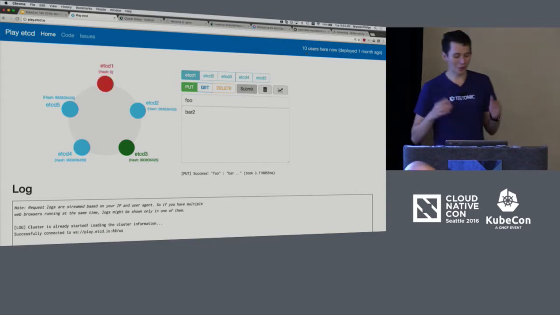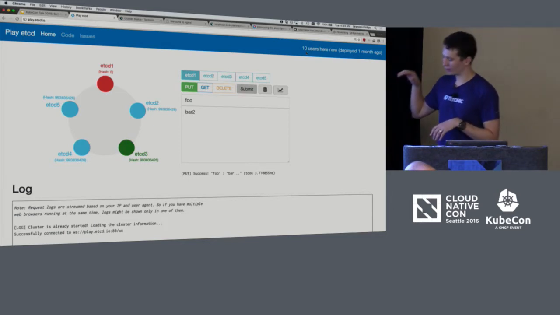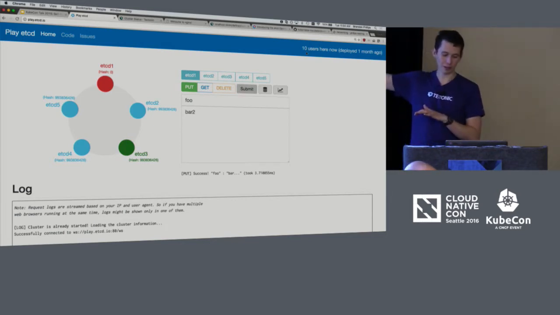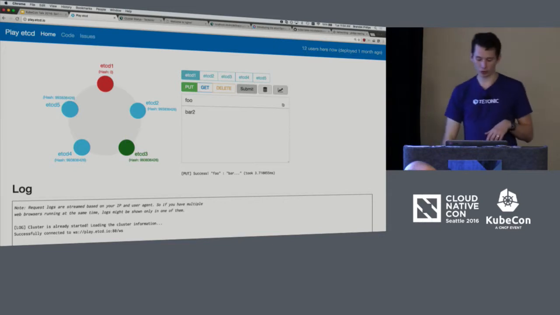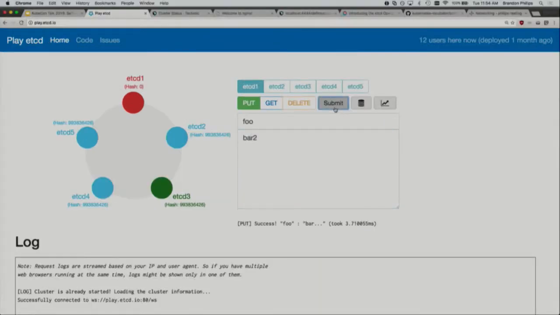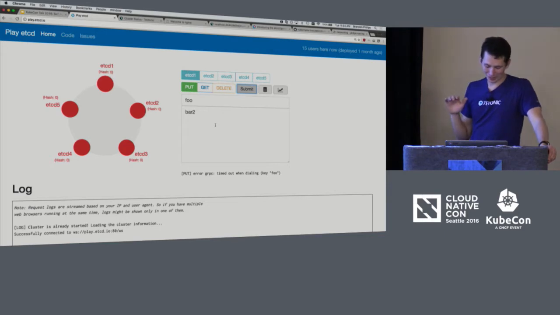There we go. What etcd is doing here is that we have 5 members in this etcd cluster, and we're able to write into the cluster, submit new entries, and the cluster continues to work until people kill too many members. In the symbolism here, red means that the etcd member has failed, blue means the member is up, and green means that it's the leader. So I'd kindly ask all the trolls to back off for a second here.